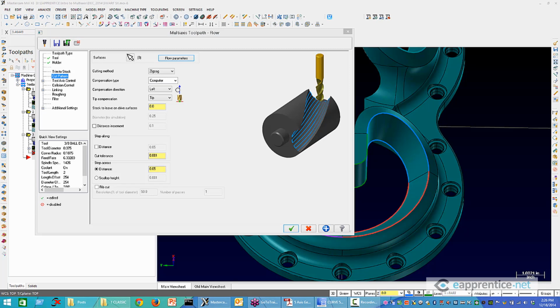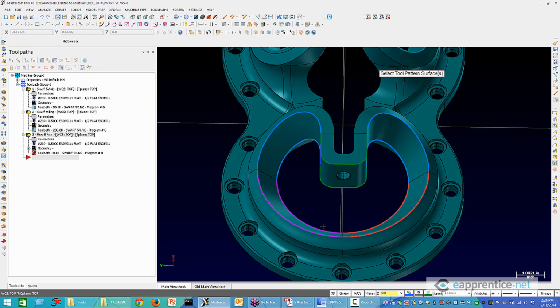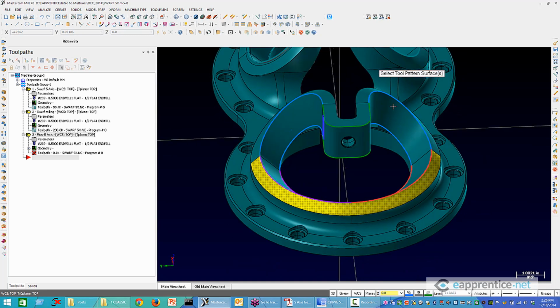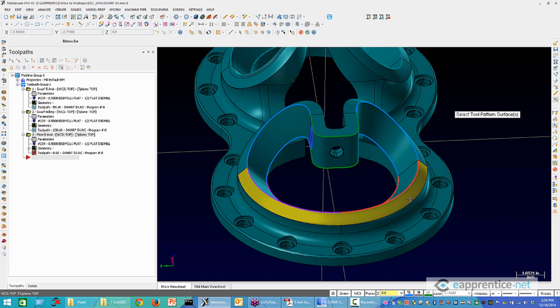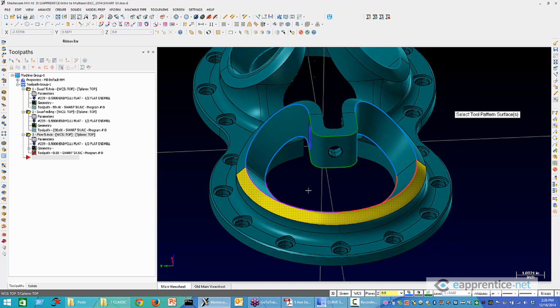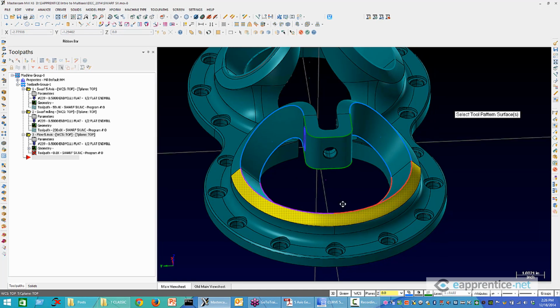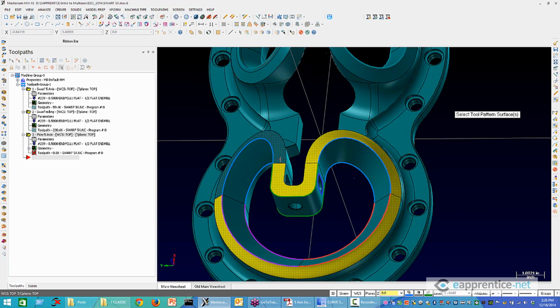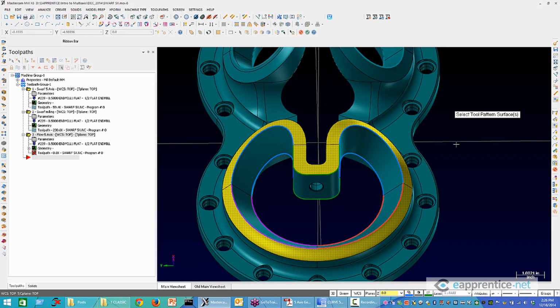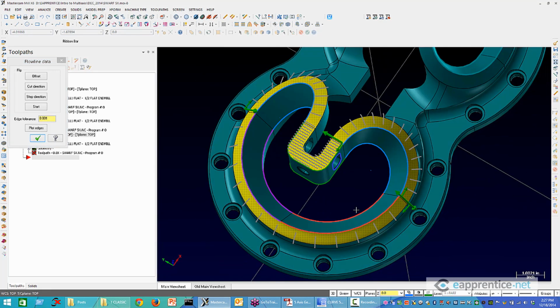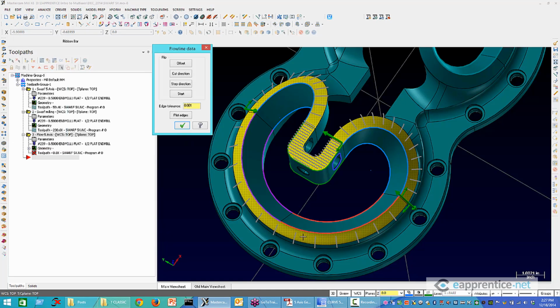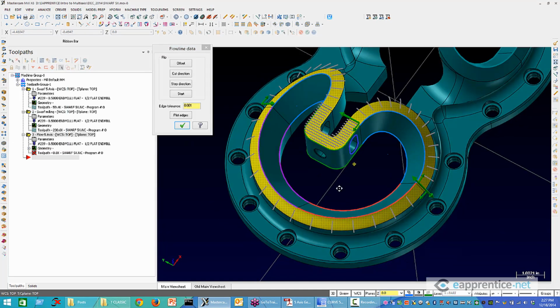And cut pattern, we're going to select the surfaces. When I select a surface, the surface that I'm selecting is my tool pattern. And by tool pattern, we're talking about the method that we're using to step over and step across on that surface itself. I'm going to select those surfaces as my pattern surfaces and press End Selection. When I do that, we are now picking our flow line directions.